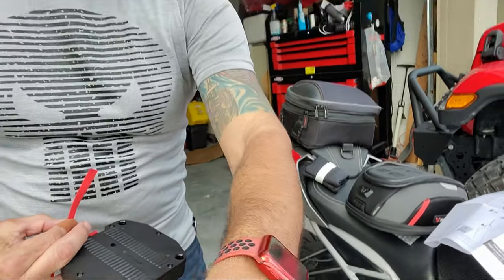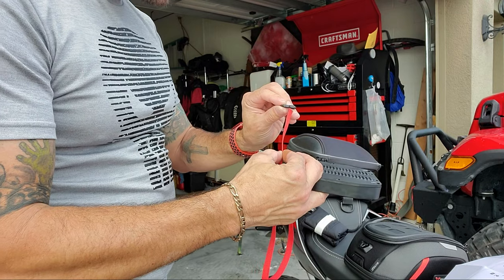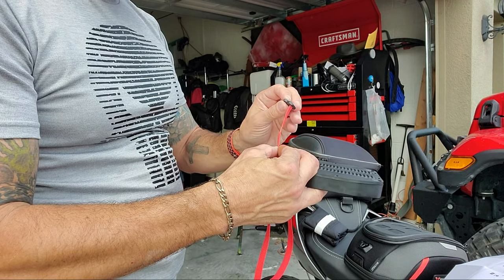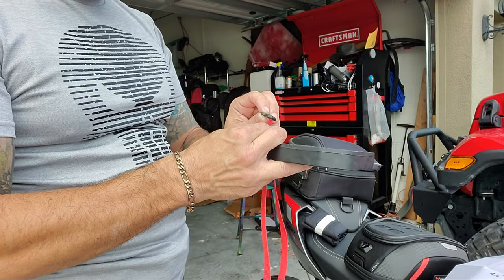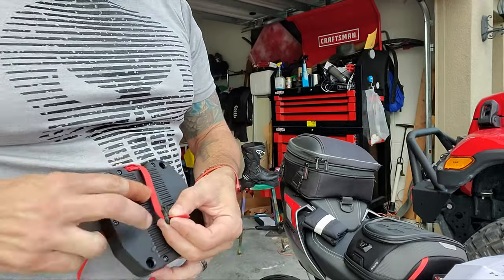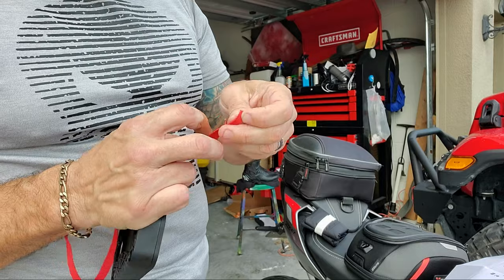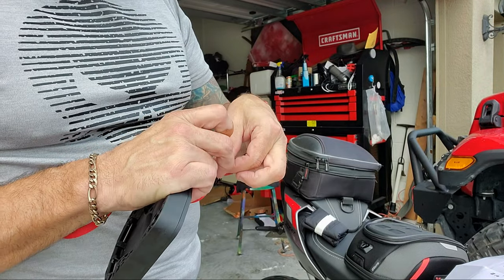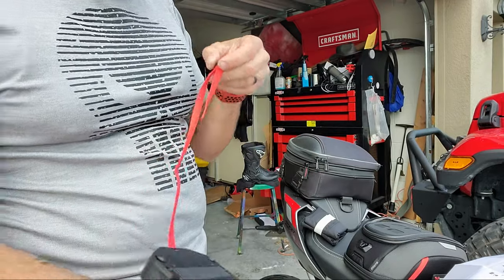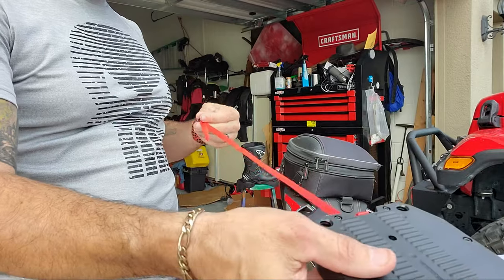Let me adjust this camera. We're gonna adjust this male piece towards us, and we're gonna come through the top just like that. Then we're gonna kind of loop it over and go into the back. Just like that. We'll pull that down, so we have this little thing right there.